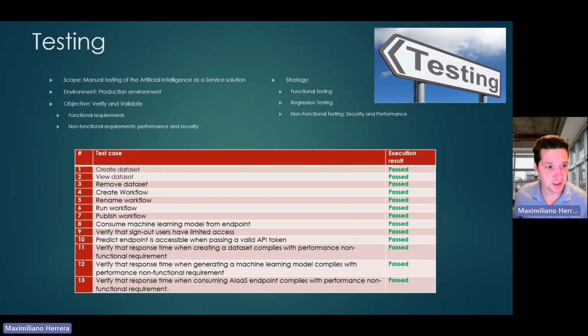These are my test cases, and I have run all of them, and all of them were successfully passed. It is worth mentioning that while running the test cases, I found issues, and those issues were fixed and deployed into the production environment. And after that, I ran the regression testing to ensure that the system behaves as expected.